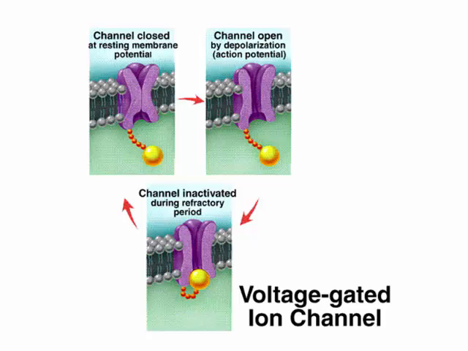This is a picture of the voltage-gated ion channel. So this picture here is showing what happens. It says channel closed at resting membrane potential. And remember, this is just a protein in the membrane, right? There's the phospholipids. This is another part of the protein, kind of hangs down like this. This says the channel is open by depolarization. So let's say this is a sodium channel. And the action potential comes, right? Opens it at minus 55. And then there's a time when it's actually called inactive during the refractory period. And you can't get it to open. It's like it's blocked. It doesn't really look like this, of course, in real life. They draw it as a cartoon shape just for the books.